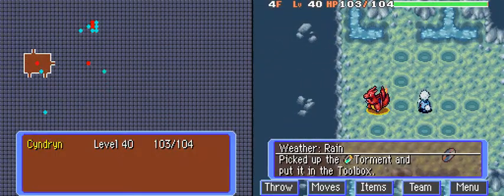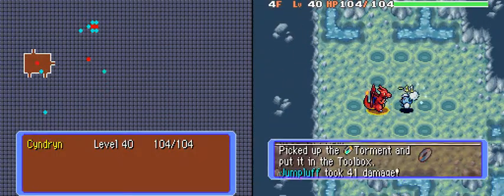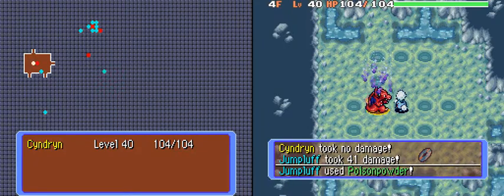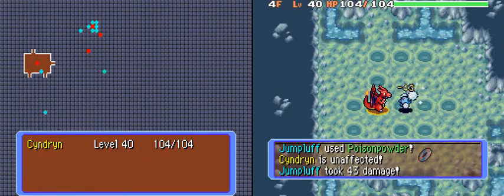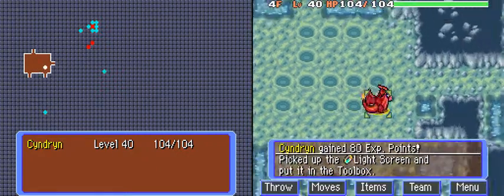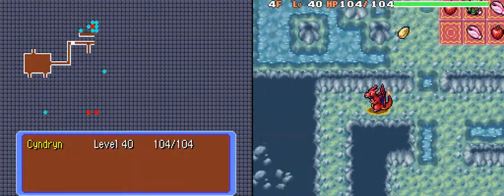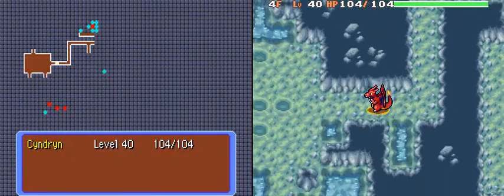Rain, some TMs, Torment. Don't really care about that. Looks like there's another shop up there that didn't get robbed. Yeah, I shouldn't have been playing hanky-panky with the Jumpluff. Thankfully, Quick Dodger saved me there. I saw the stairs, there they are.